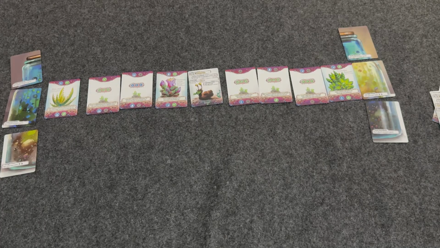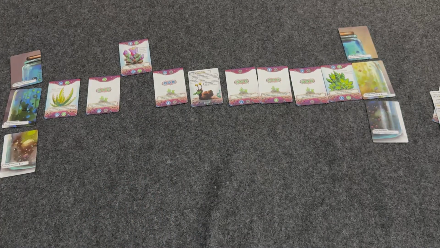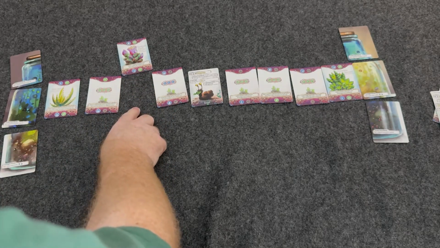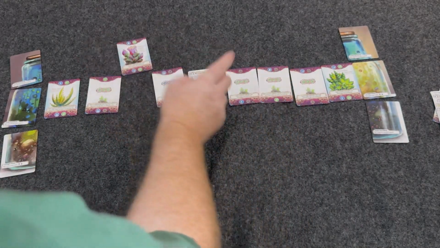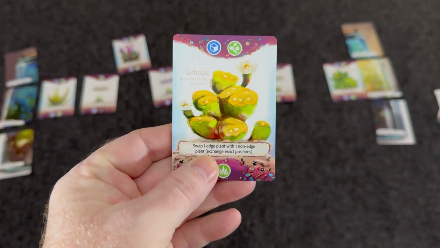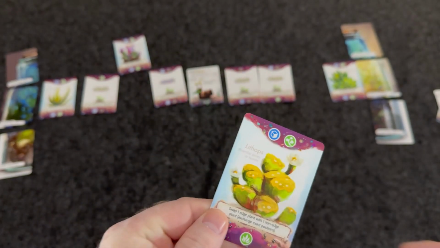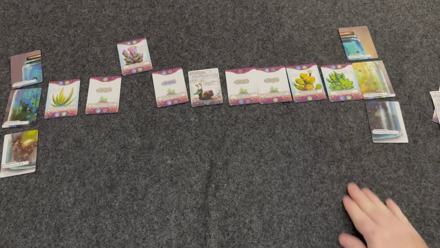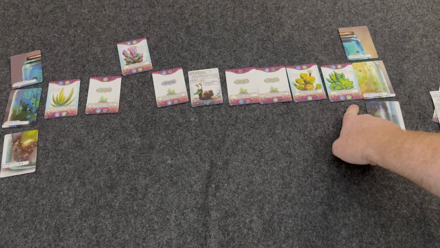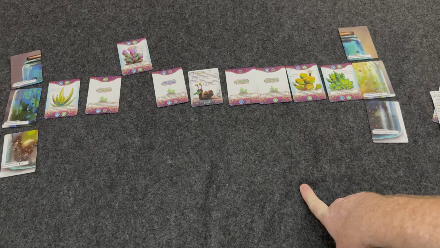So what I want to do now is I'm going to swap these 2 cards here, and I'm going to push this one up. Now I'll be able to have these 3 symbols in a row, so it will flip this one. Now I did my 2 actions. It'll flip this one here, and what does this one do? This says swap 1 edge plant with a non-edge plant. Exchange exact positions. Okay, so as of right now, I am looking at having 2 of this symbol, and this guy getting moved over. So I'm not necessarily going to be able to do that one.